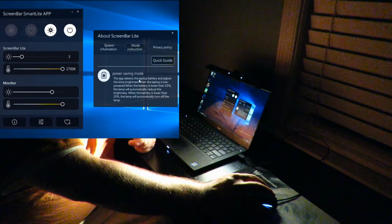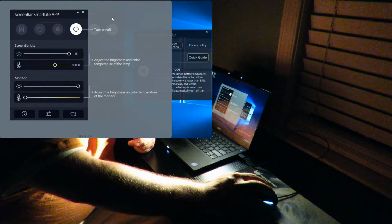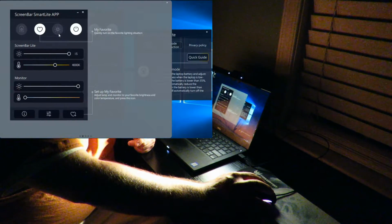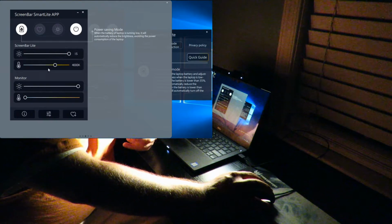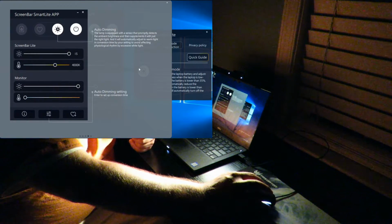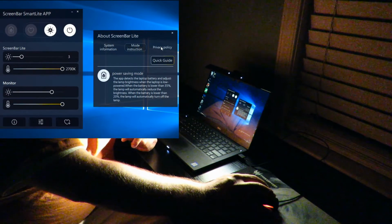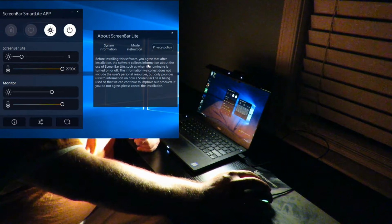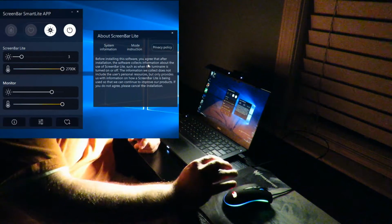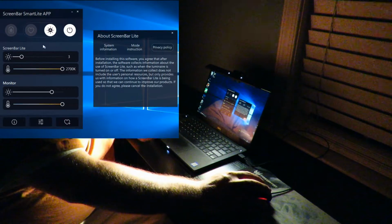Under mode instruction, if you slide there, there's a quick guide. It tells you all the buttons over here. So, it tells you everything here, so that's pretty cool as well. I like the way that they brought that into the program. And then, what everybody wants to read, the privacy policy. Very important stuff here. Very informative. So that's about it.